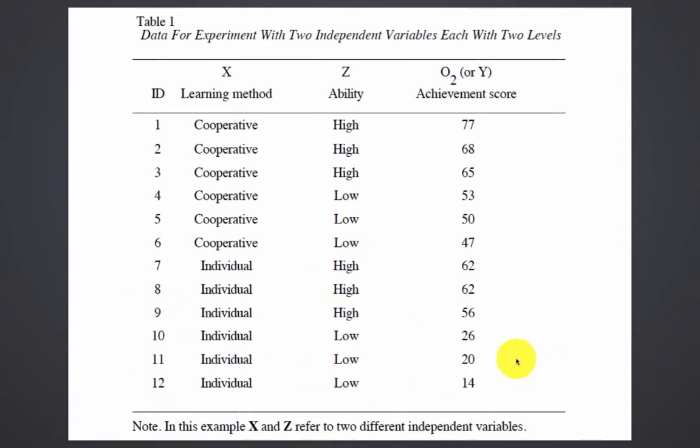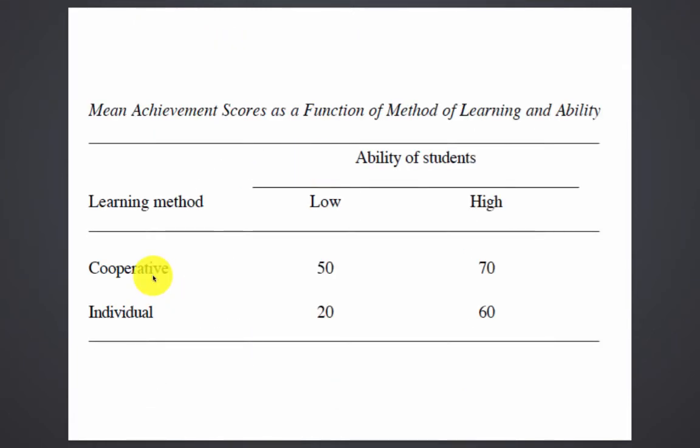So we could actually calculate the mean for this group of people, the mean for this group, the mean for this group, and so on. 4 different means. And this is the raw data we would have from our experiment, and we would do an analysis based on means that looks like this. So here's what the data would look like if we actually calculated the averages. And just to complete the example, the power of this type of design is to say that, okay, I can look at the effect of the treatment in the low group, and I can also look at the effect of the treatment in the high group.